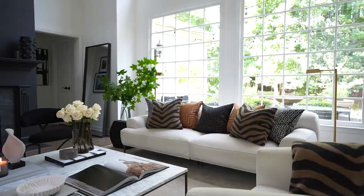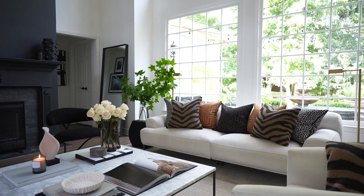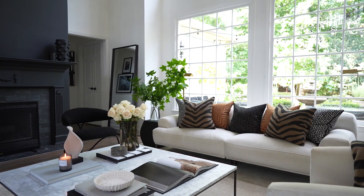Now, if you want something that's really neutral, I realize that these are lots of pattern and I love that, I love playing with pattern. If you also crave some solids, I think another great source is Amazon. I talk about them all the time. They've got beautiful velvets in nice neutral colors. This little pair is just a happy pair that I use over and over.